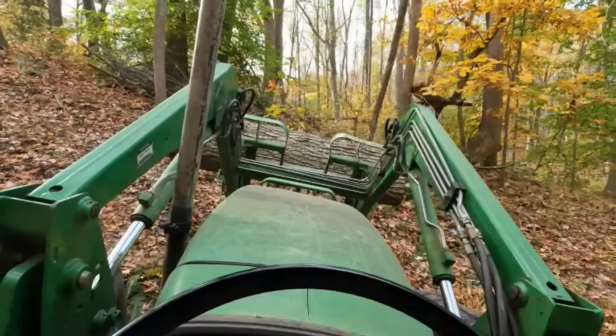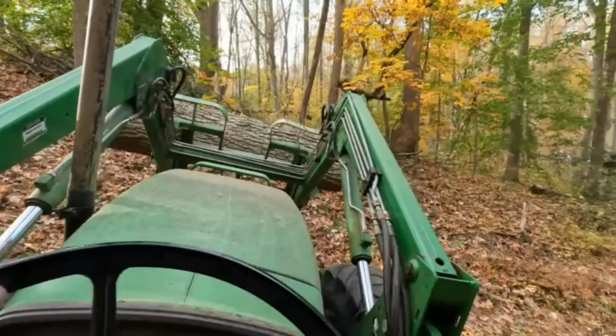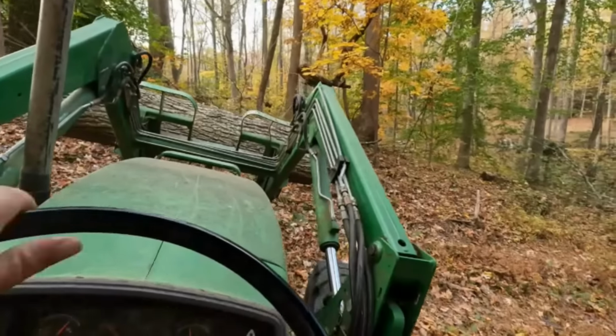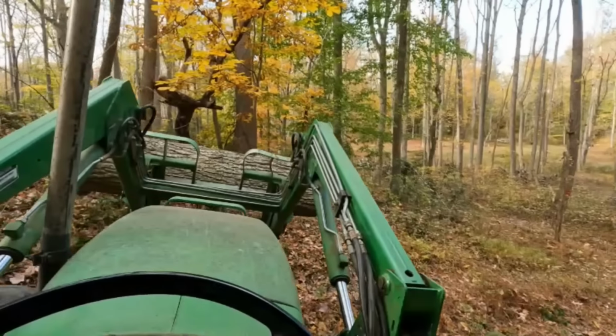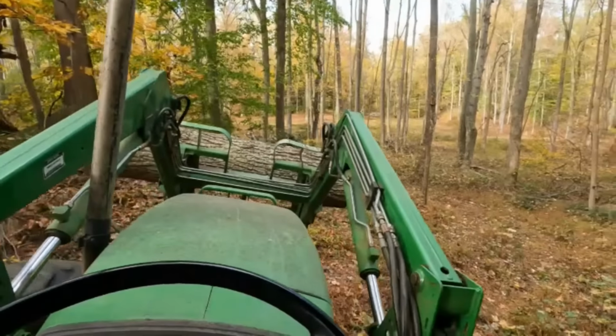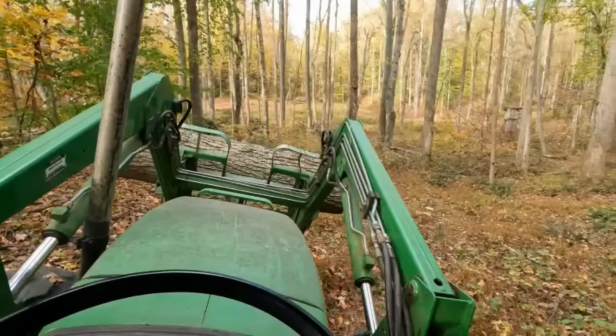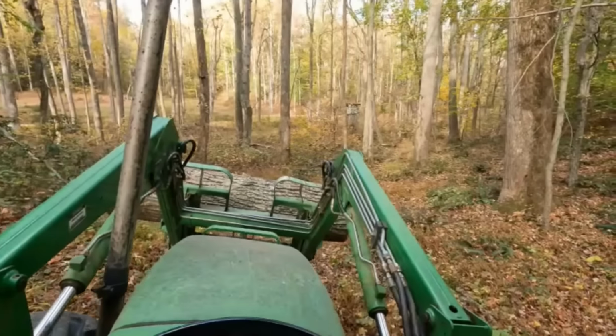See right here where it angles like this? You run the risk of that log coming off the front of it. I have to do like a 4-point turn here. I hope it doesn't, this is a small log, so it's not that big a deal. I get them big logs though, I gotta watch it. They're a little rolling off of there. All right, let's go to the mill.